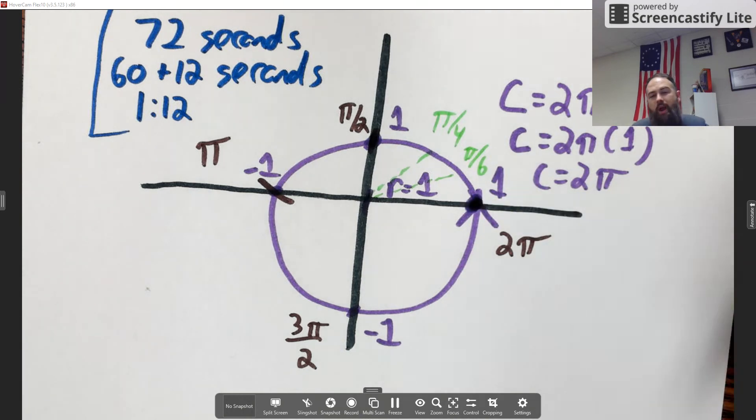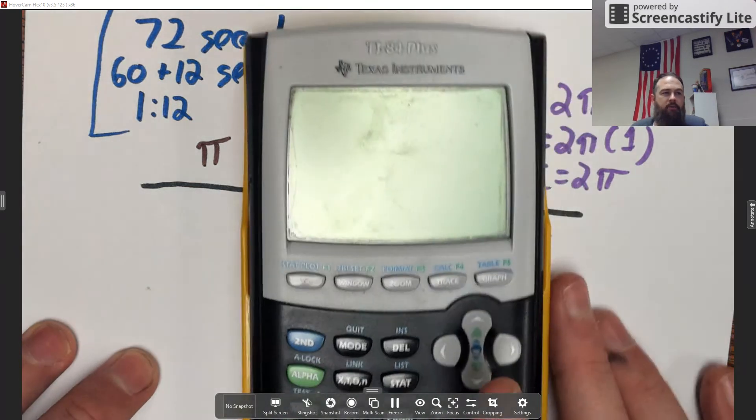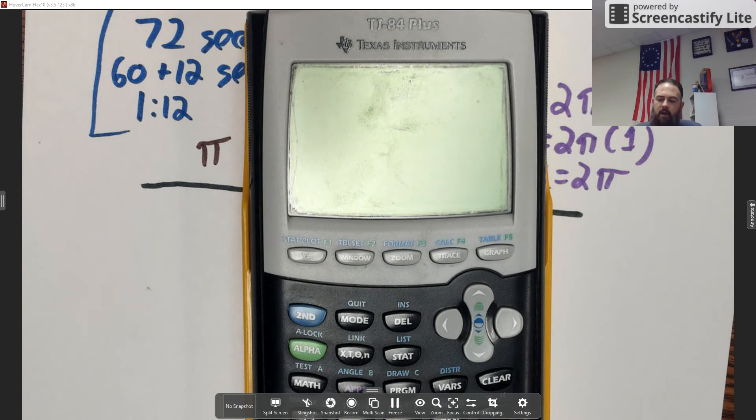Now, we're not going to be using those in what we're doing for basic core geometry. All we care about is degrees. So why are we even talking about radians? Well, honestly it boils down to our TI 83-84 series calculators. The calculator knows how to do both degrees and radians, and so we got to make sure that we're talking the exact same language with our calculator. Because if you're trying to do things in degrees but your calculator's trying to do things in radians, then we get problems.